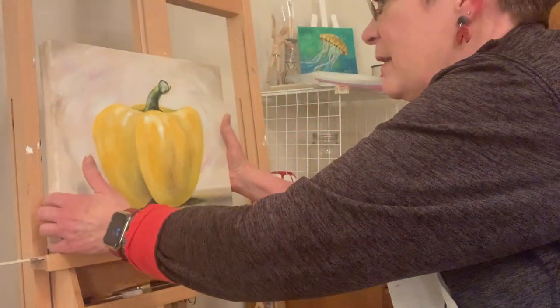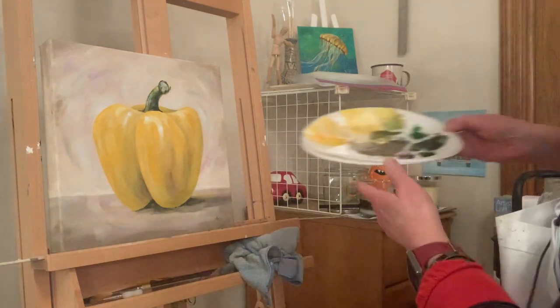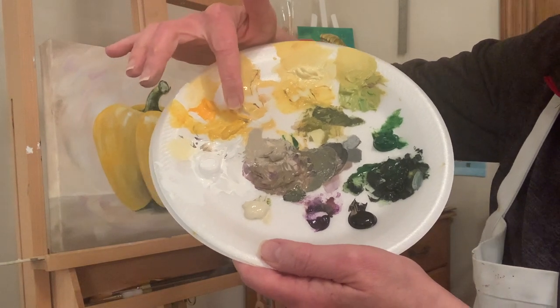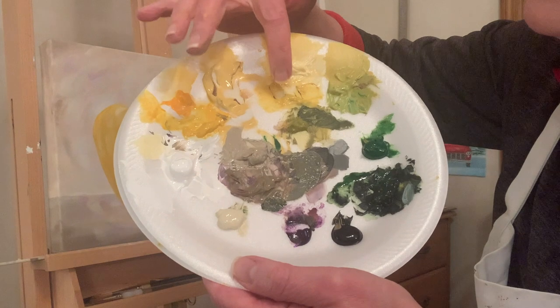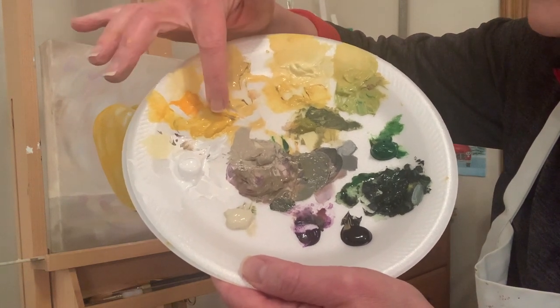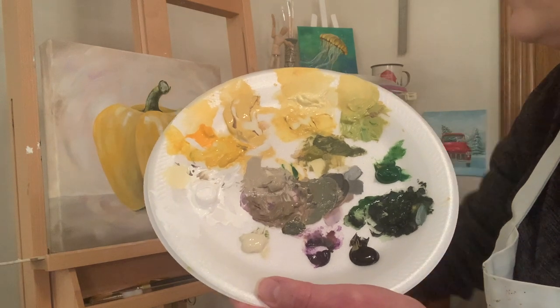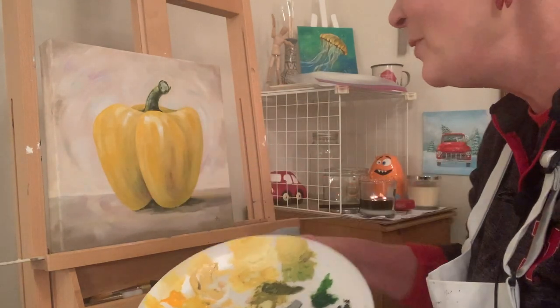Here, I'll show you my palette. Even though you can't see it, I added a little yellow orange and mixed it with the Turner's yellow, which is kind of a dirty yellow. Here, there's the Turner's yellow and there's the yellow orange, and I mixed the two about half and half to get just a little bit stronger color. But it's not showing up in the video.